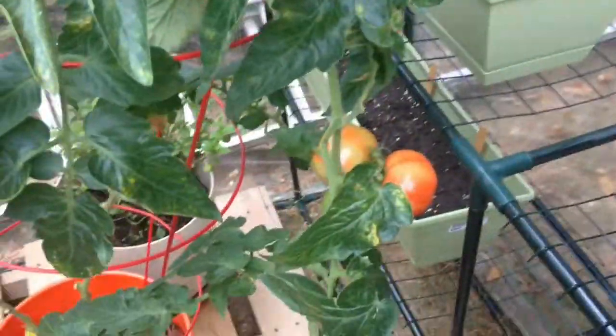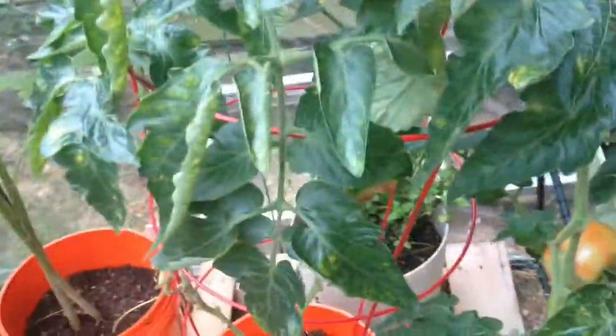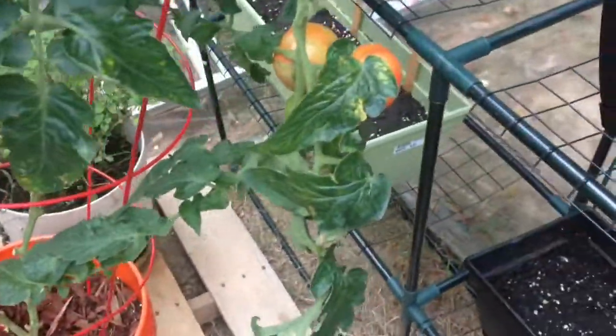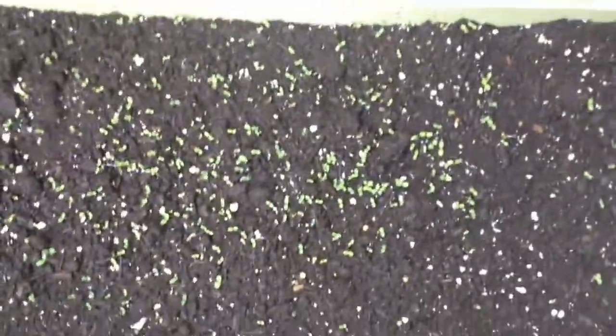Got a tomato plant here. Had him since the spring. And he's still producing. So I'm gonna let him do his thing and reap the benefits when it's done. Now here, got my lettuce, and they're coming in pretty well. These seeds came from Seeds Now as well, and I just sprinkled them in on Sunday, and they're blooming already. So that's a good sign, and hopefully they're going to be big and produce.